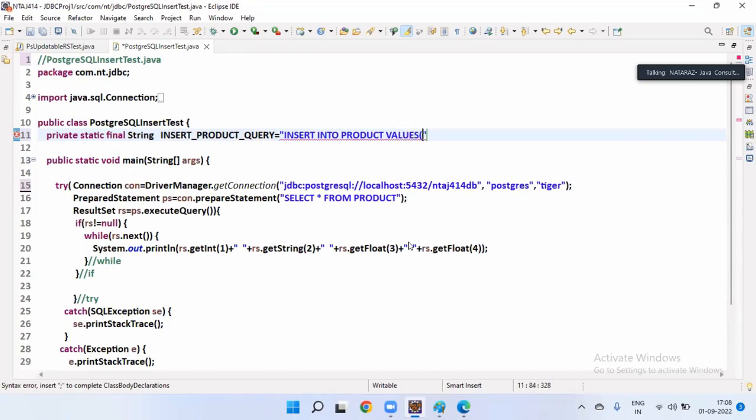Remaining question marks. This is for product name, this is for price, this is for quantity. I think 3 question marks are sufficient.